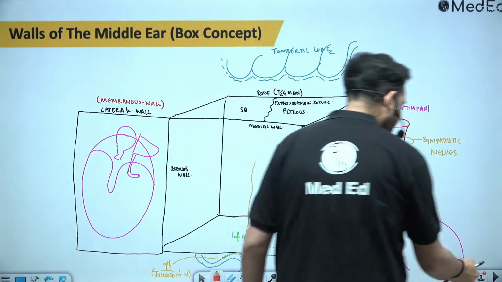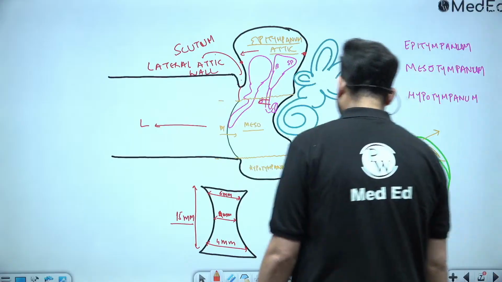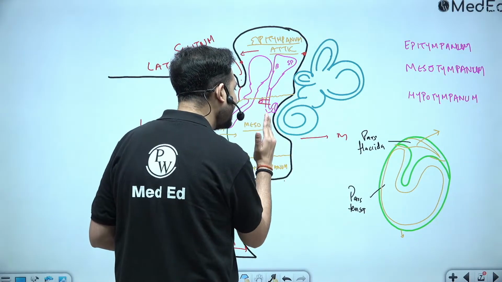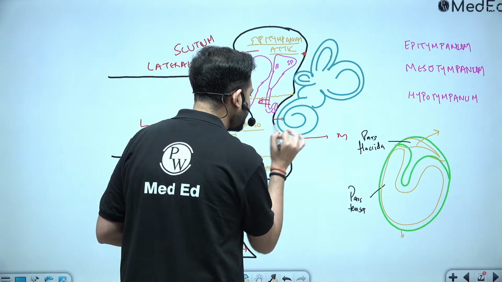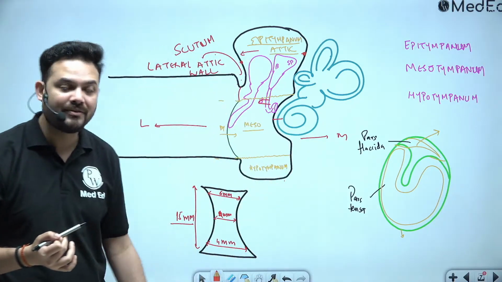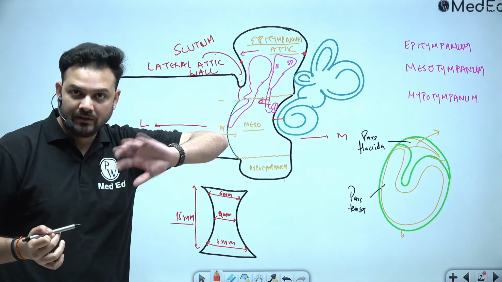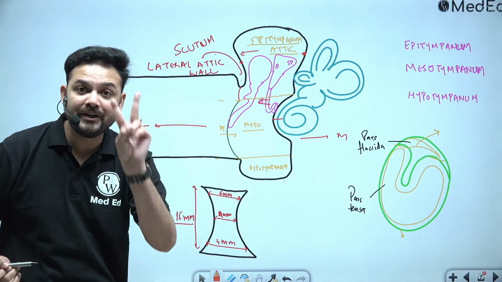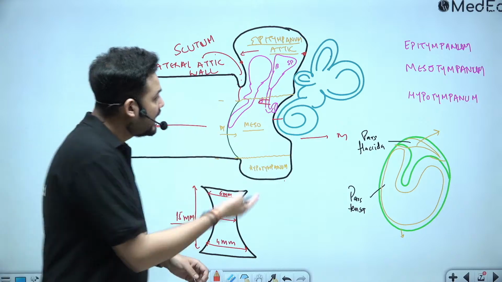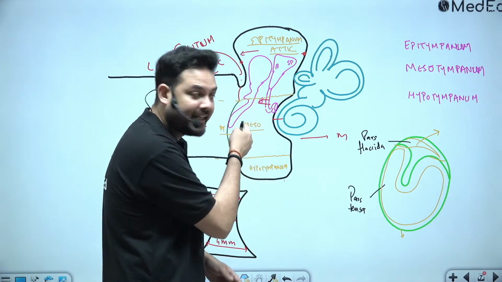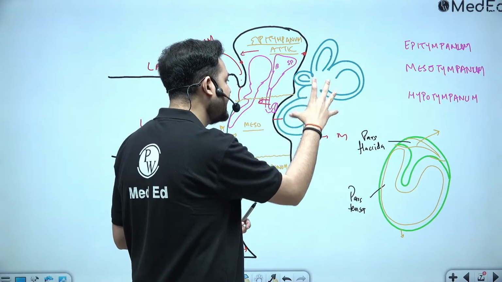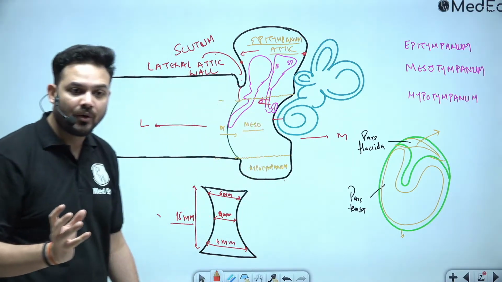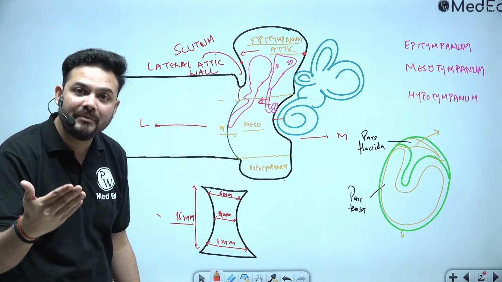Now remember, I told you in the beginning that if we look at the medial wall, this is lateral, this is medial. So medial to the medial wall, that means behind the medial wall, what is there? It is our cochlea as well as the semicircular canals. Correct? Now two structures are actually producing a significant bulge in this tympanic cavity. Two structures of the inner ear are producing a bulge in the middle ear cavity. Okay, now what are those structures?